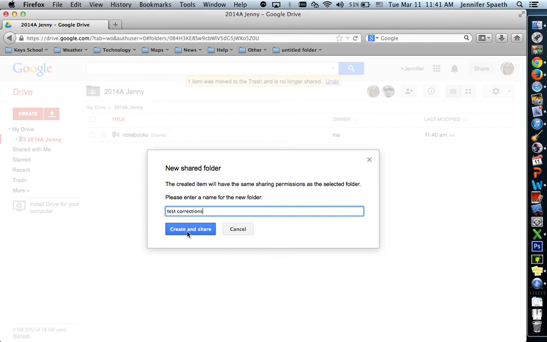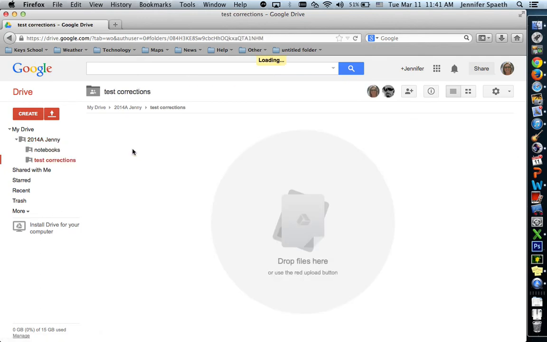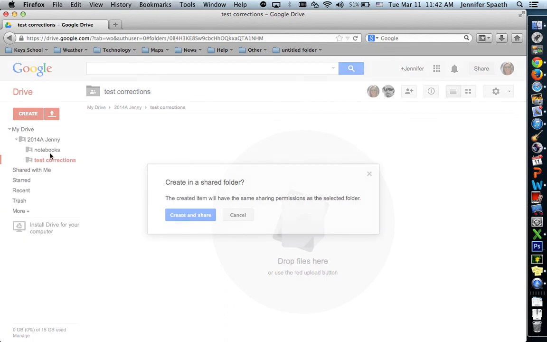I'm creating categories that I as a teacher would go into. If I was Adam, I would go in later and be able to find where Susie put that test correction that she shared with me that I have to give her credit for. And it would be there. So this is basically how to do the folders themselves. If I click on test corrections, now you can see my path: Drive, here's the students, here's the test correction folder.